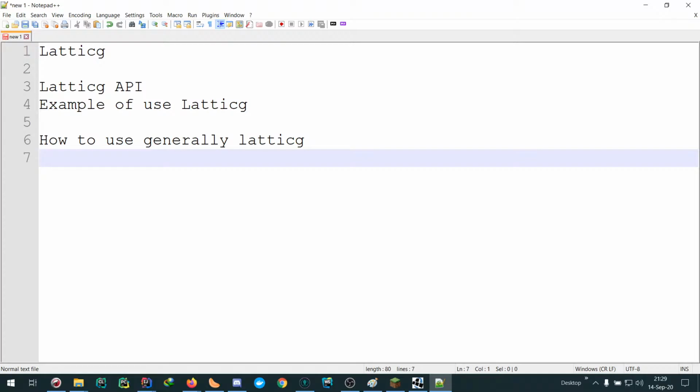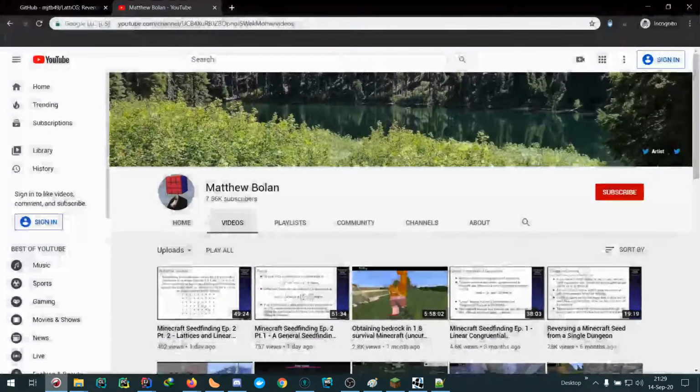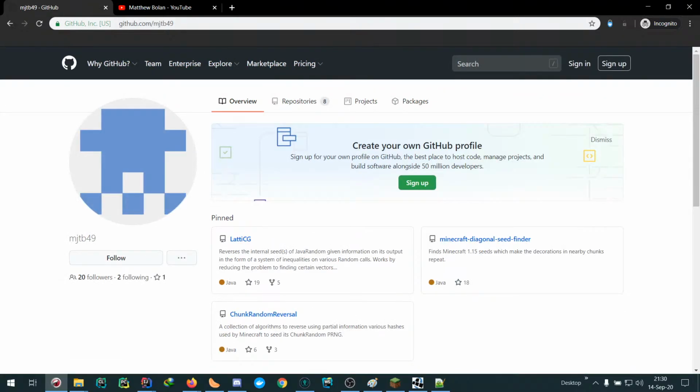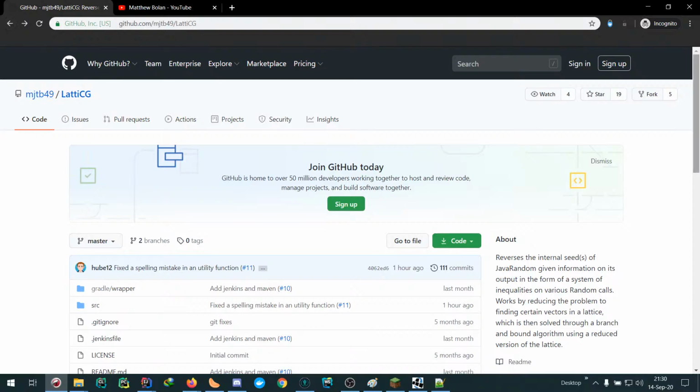So, first thing you need to know is actually the repo, I guess. The repo is on Matthew Bullen's account. Hi everyone, I see that there are a few people, that's nice. So it's on his repo, and it's quite hard to spell the name, but anyway, it will be in the description. Let me put it right now. Okay, now it's in the description, so no excuse.